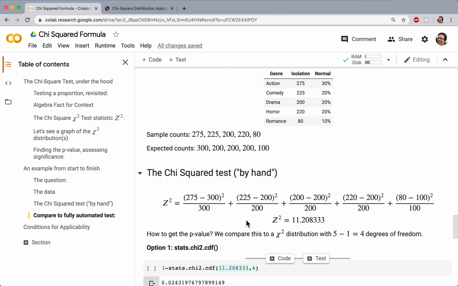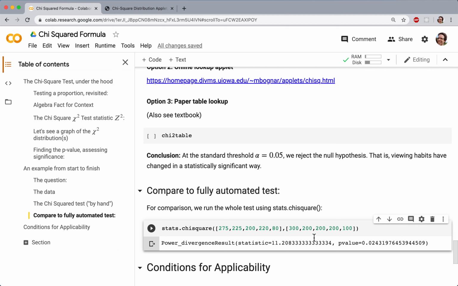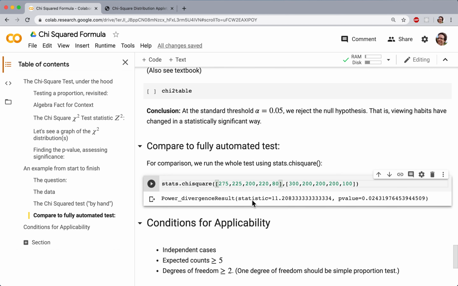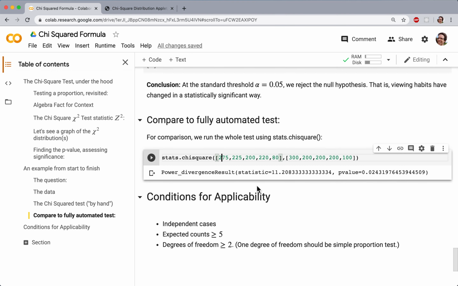So you might be asked on homework to do this kind of work, or you might be simply asked to run a chi-squared test, in which case, if you want to use this function, then you can. So one final note here. When is the chi-squared test applicable? If you don't have enough data, then the chi-squared test is probably not a good plan. And if your data is not the right kind of data, then it would probably not be a good plan. So I want to talk to you briefly about conditions for applicability.